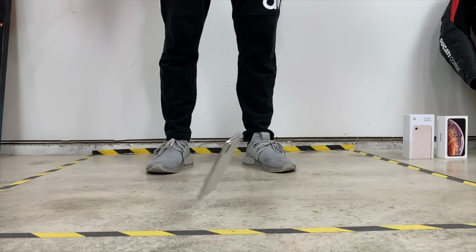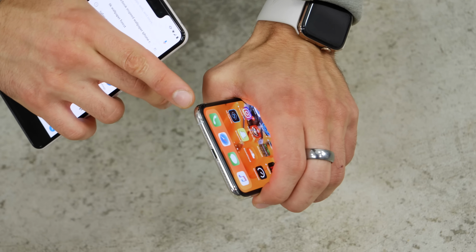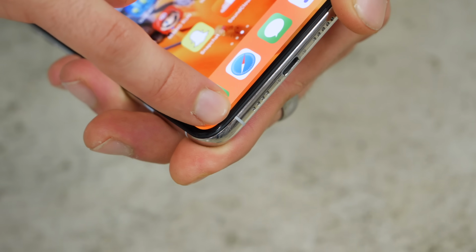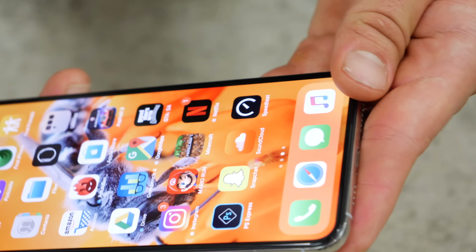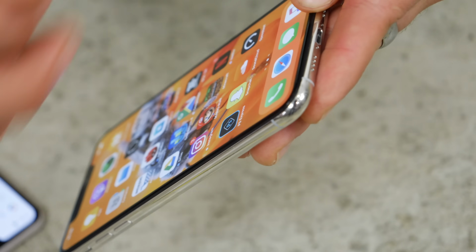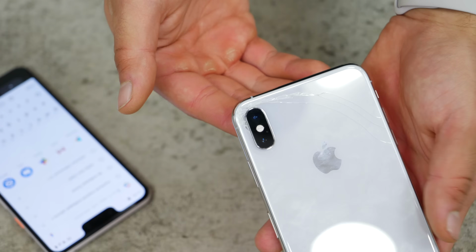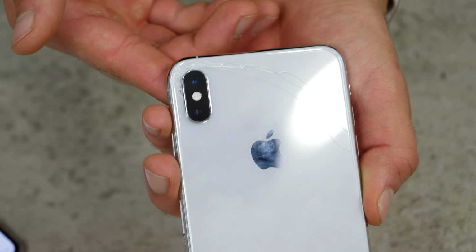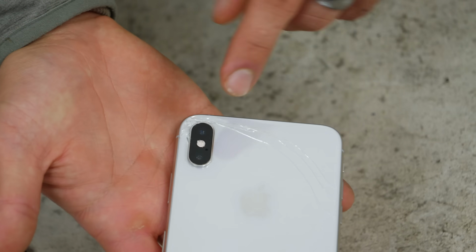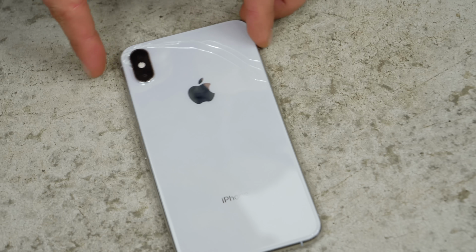Oof. Yeah, okay, starting to see some scuffs here on the concrete. The little steel band is separating from the screen. It's the first time I've ever seen that. It's right around the new antenna band. Huh. Oh, shoot, I didn't even notice that. Okay, so we have our first casualty. The glass on the back of the XS Max has fractured.